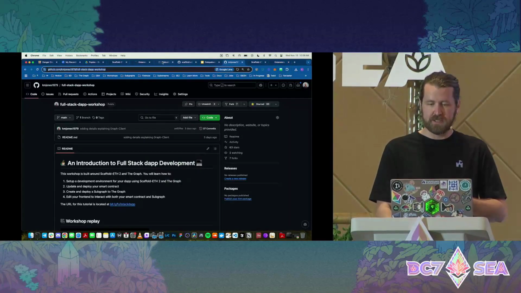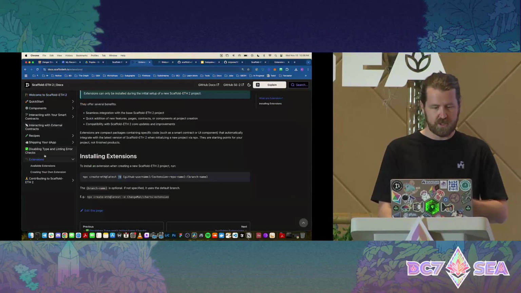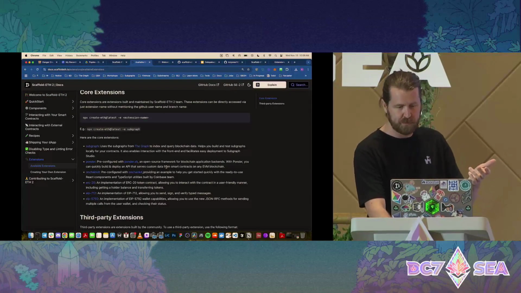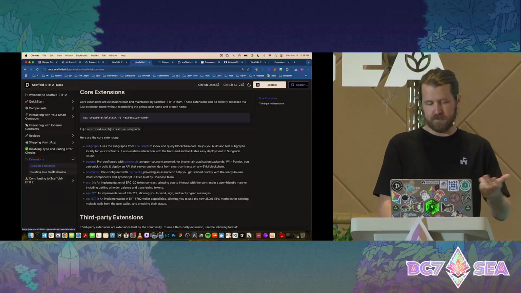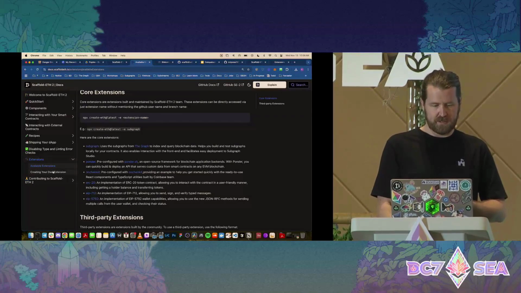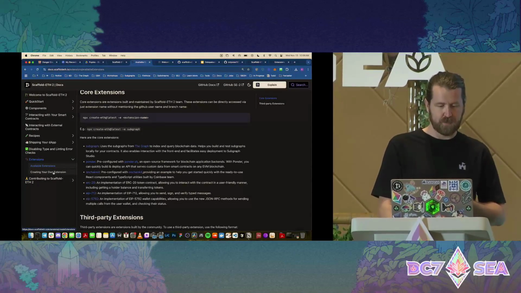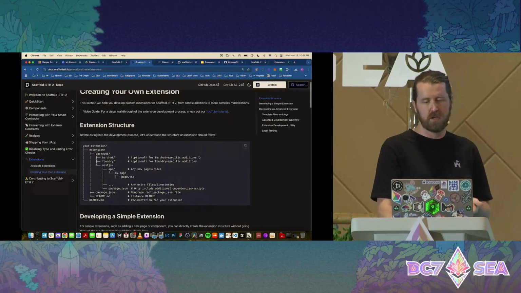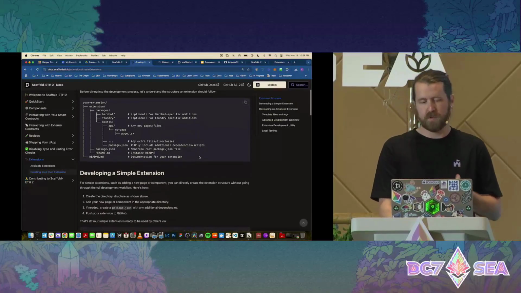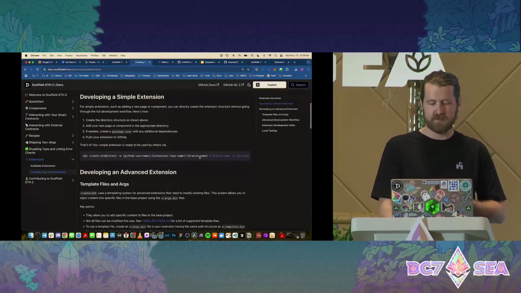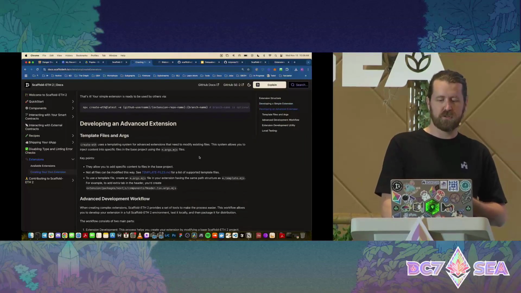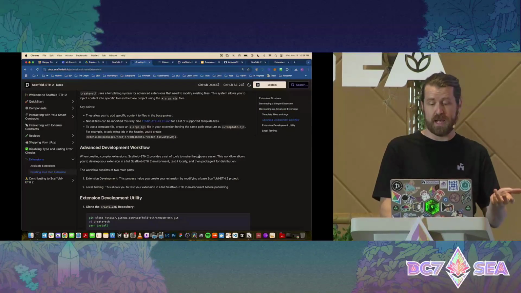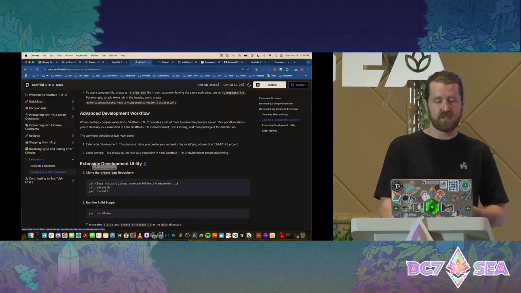If you go back to the docs and you go to extensions, there's a list of all the available extensions that the BuidlGuidl has supported building. But you can also get the list from the Scaffold-ETH website. And then here, there's an explanation of how you create your own. I personally have never created my own. It's definitely on my to-do list, but I think it's pretty easy. I think it's very similar to how you create a package with the npx command. You can also do that using this extension development utility.